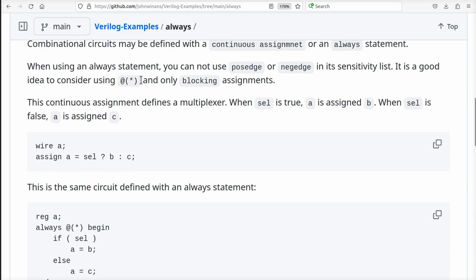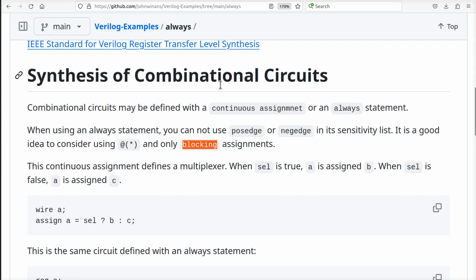And this is one of these simple crutches, a rule of thumb. If you do this as your sensitivity list, you're already better off than if you're trying to do everything else absolutely perfectly some other way. Again, you only use blocking assignments, or should anyway, when you're creating a combinational circuit.